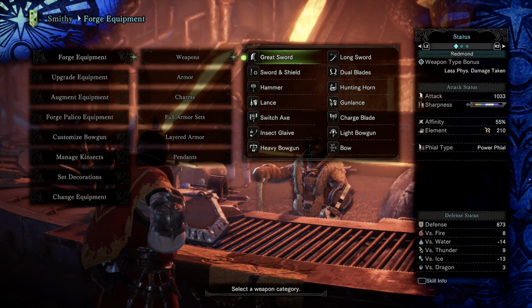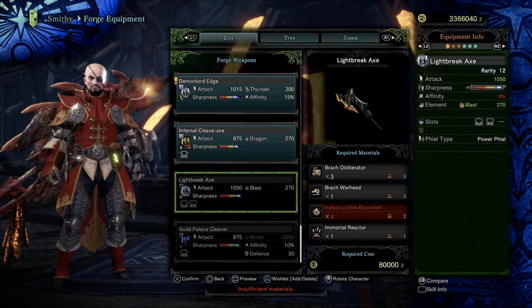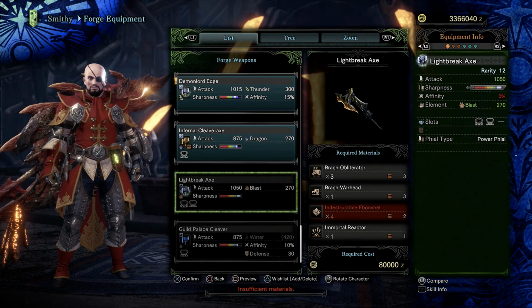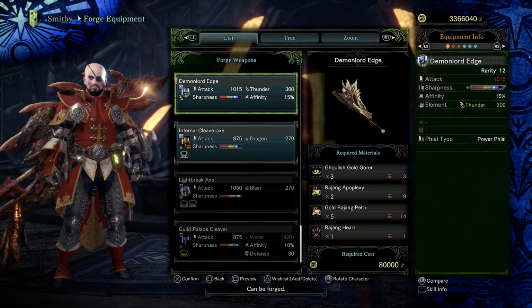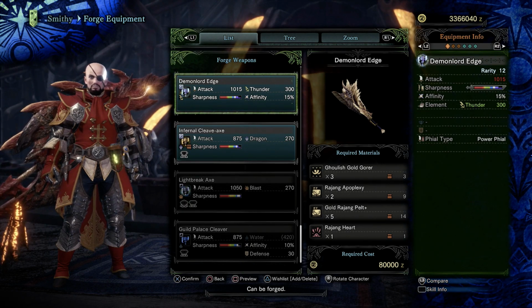And then weapons, because there's weapons. Let's just look at the switch axe. So we've got the Light Break Axe, which, when compared to a Safi Jiva axe with 2 Sharpness Awakens and 3 Attack Awakens, is about the same, but plus 1 level 3 slot. So this is a solid choice, and I wish I got 2 more indestructible Ebon Shells so I could have made it right away. Demon Lord Edge, I mean, it's got positive affinity. That's nice. The raw is surprisingly low for a Rajang weapon. But positive affinity and 300 Thunder is not bad. And in terms of how much sharpness it's got, that's also nice.